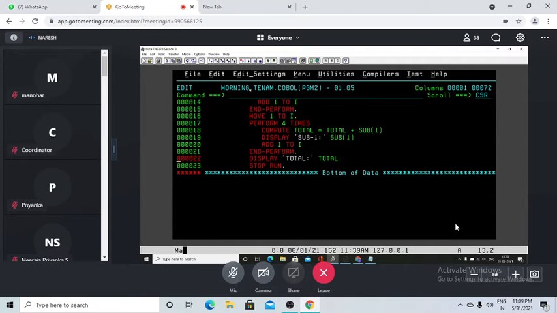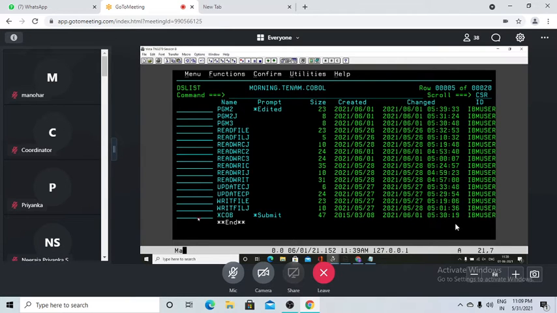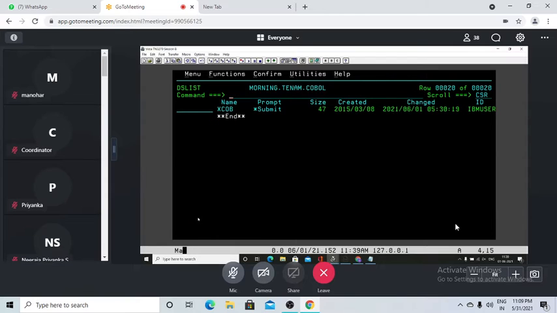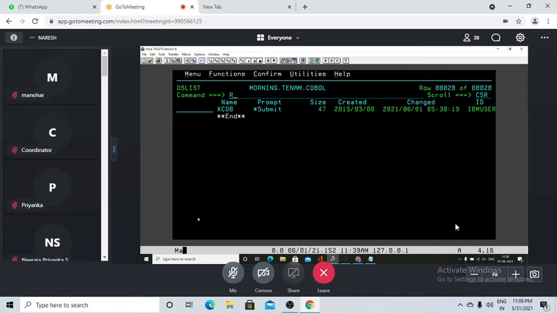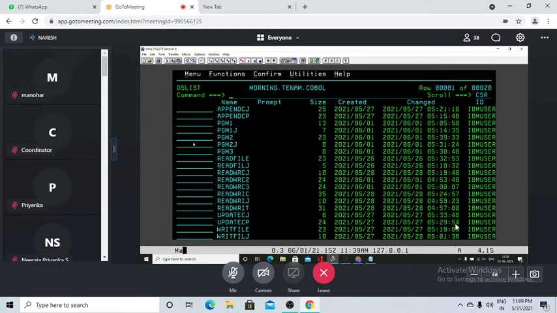So that's where I've given display I of I here. Now let me save it and compile again. Done, there are no errors. So let us execute the same.